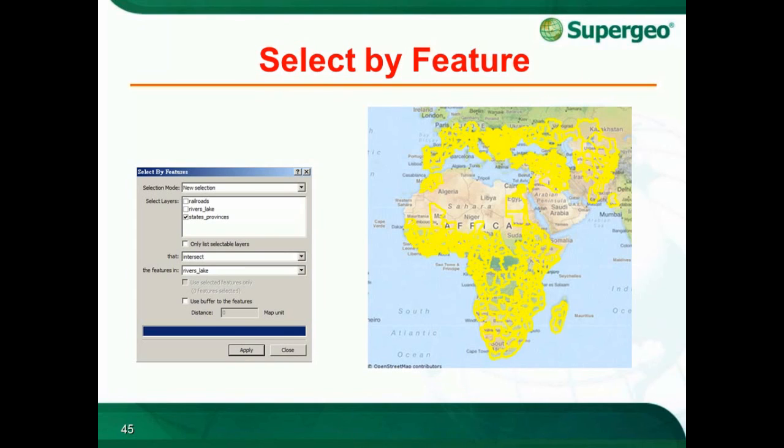Then, results that satisfy your expression will be marked in the map window. In this example, we want to select the river that crosses this area, so we just choose the state there and select intersect to the feature of river. After pressing Apply, the river within this area will be selected.